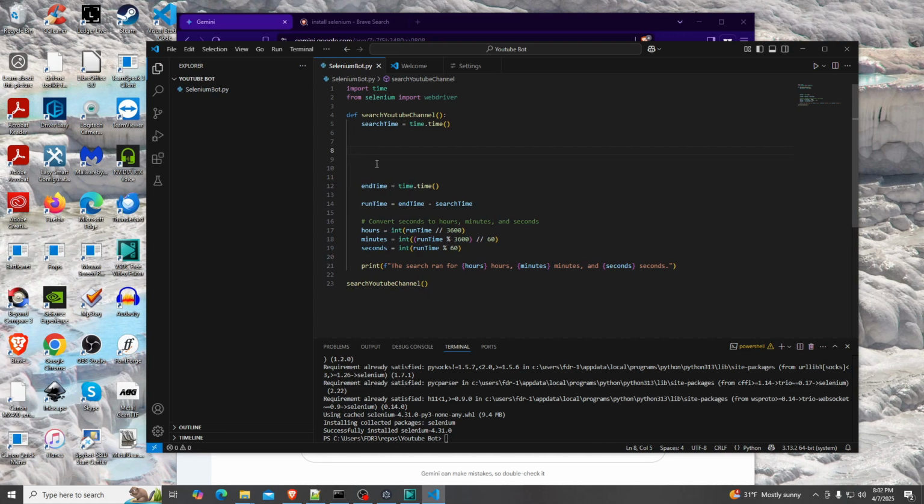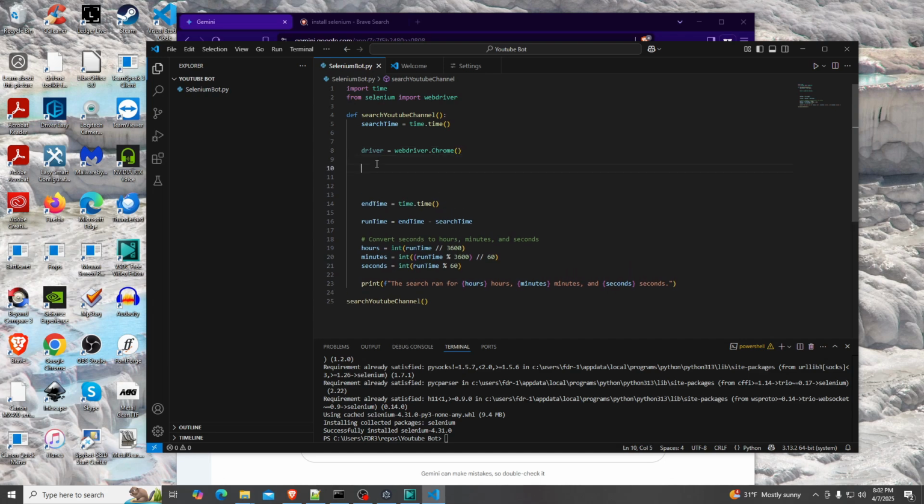End time's way down there. So now we can do driver equals webdriver dot Chrome, and then we can do driver dot get, https://youtube.com.